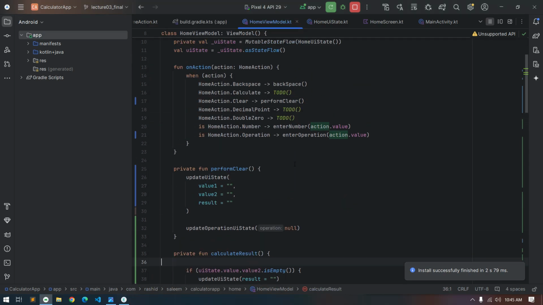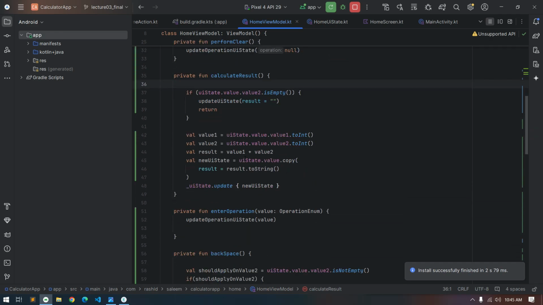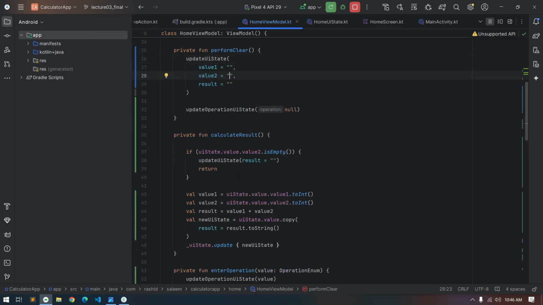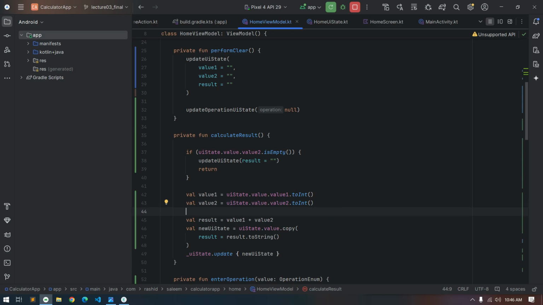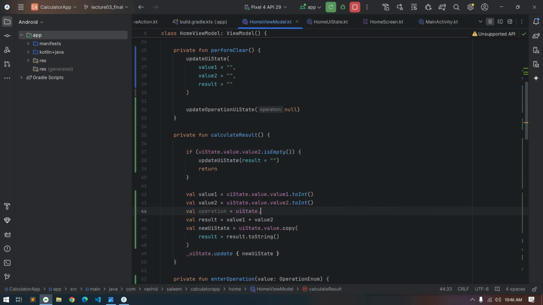So in our calculate result method, we are only doing the plus operation. So in this we will use a when condition. First get the operation from the UI state, and in here we will use the when condition.